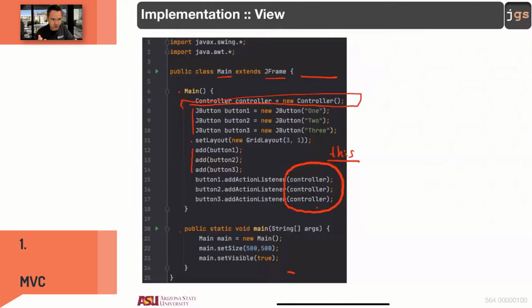I am using the name controller just to follow the template, so for you to follow me with the example, but the name controller is not mandatory to be used. So I have a new object, new controller. I need to create a class controller. And I am going to use that guy here instead of this.